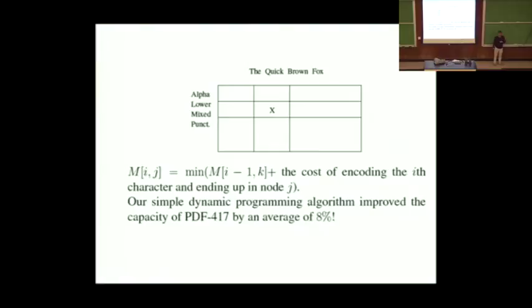Any questions about that? How many people see this? Okay? How many people don't see it? Okay? And again, this is in some sense the same basic structure as the recurrence we had here, right? And it's the way we encode basically all shortest path kind of problems. This is the same way Floyd's algorithm, when we looked at describing a recurrence relation for finding shortest paths, this is what it was doing, right? A lot of dynamic programming problems are shortest path problems in disguise. And what's the shortest path to node i ending up in j? It's the shortest path getting to some other vertex plus the cost of moving from that vertex to here, right? And that's exactly what we're doing. Yes?